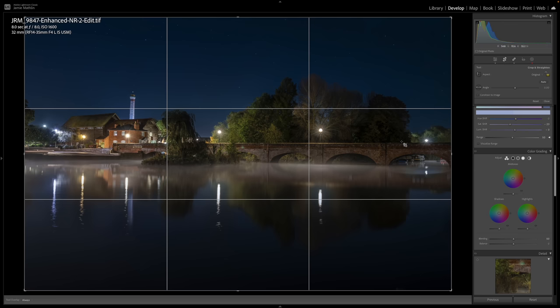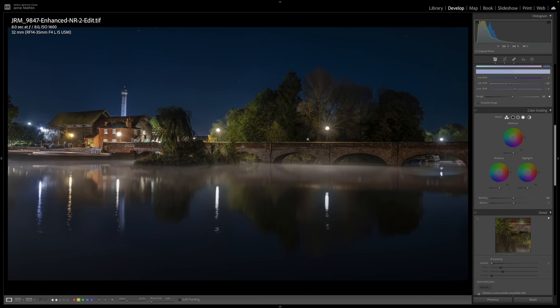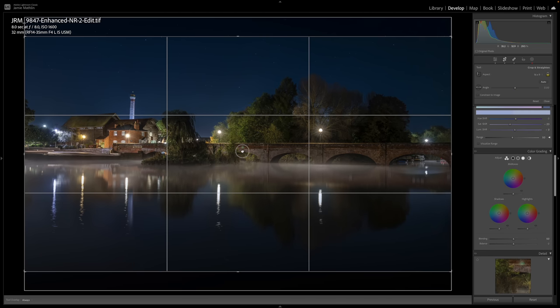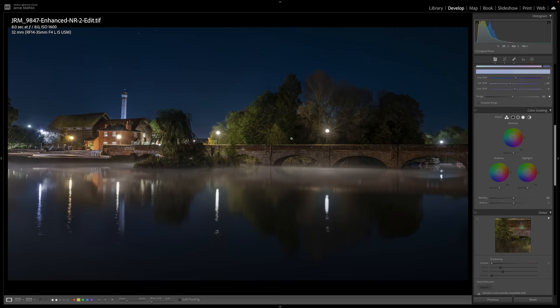Now I think the crop needs to be a little bit tighter, so I'm going to go back into the crop tool. I'm going to select the original where you say custom and select 16:9. I think that's going to work better, more of a pano, a panorama. There we go. And is that fully centered? I think bring that down just a little bit, and I'm going to select that. Yeah, I think we just need to darken the sky off at the top and down here.